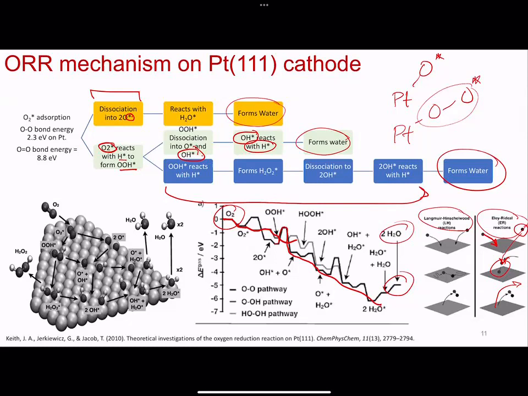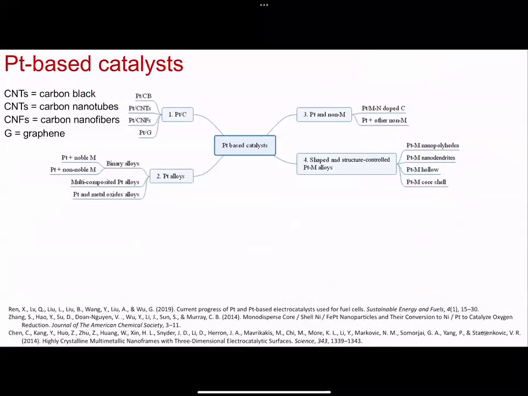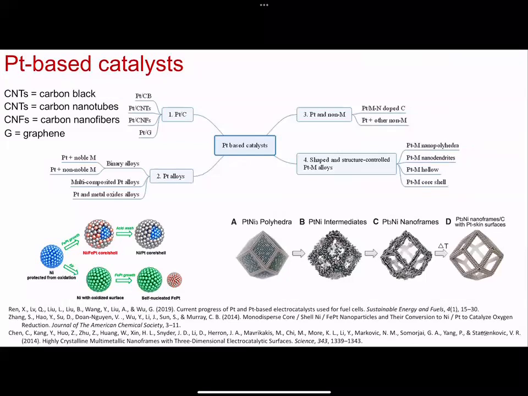All these reaction rates are heavily studied because it matters in the end how you design. So we've been talking about the platinum 111 surface because that's the lowest energy surface. In a nanostructured material, most likely it will have a lot of 111 facets exposed like this, because it's the lowest energy surface in a face-centered cubic material. But what you can do is make other morphologies that you see here.